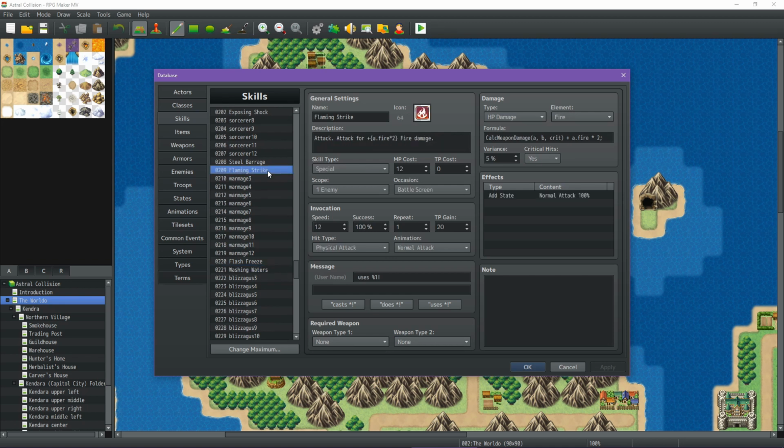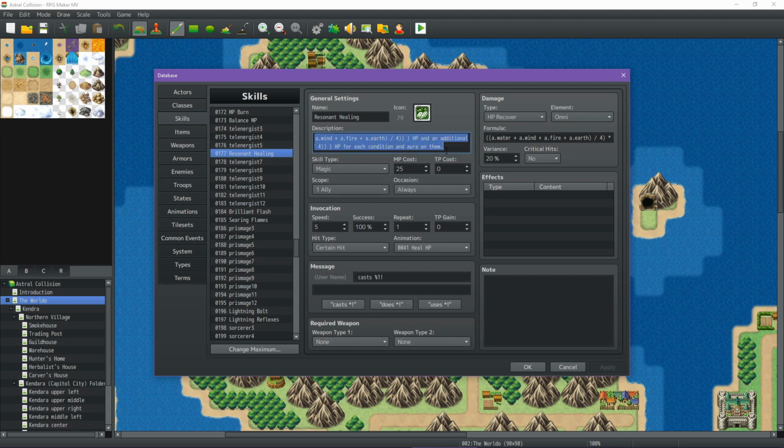Flaming strike is just a fire attack. Pretty straightforward. Resonant healing is... I don't remember if this was here last time or not. But it heals for an amount and an additional... Basically, it heals for the average of your water, wind, fire, and earth stats, and then an additional copy of that for each condition and aura on the targeted ally.